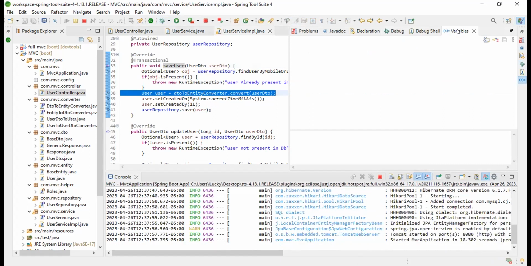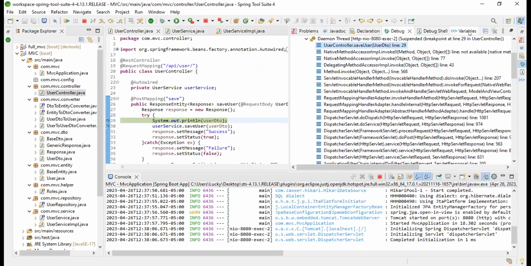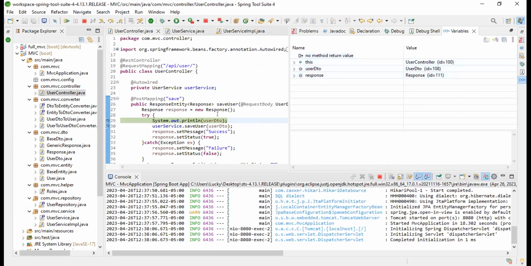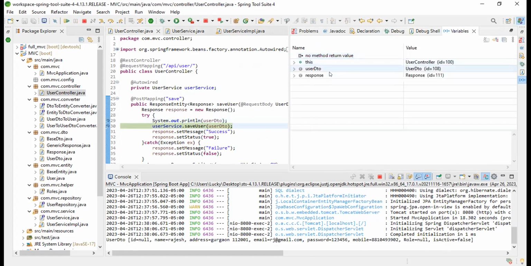Variables. Okay. Now can you see I'm over here. Okay, my things I have started. Now I'm hitting the API. Now can you see I'm stop over here. This was my first breakpoint. These are the variables in front of him. I'm having user DTO. You can see the user DTO. I'm having response. You can see the response. Null, failure. Can you see everything? Now using F8, you will go forward. F8. Okay. Variables, 3 variables.